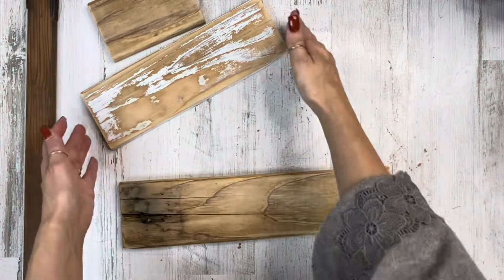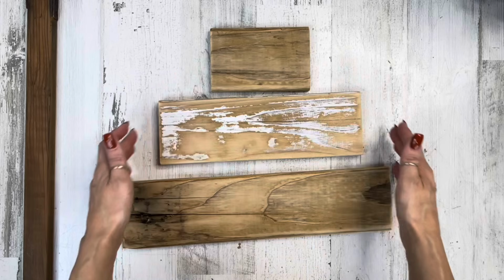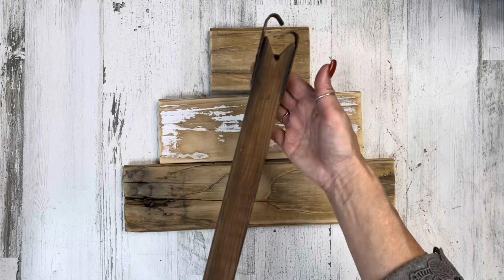Psst, this one's my favorite. So I had some wood picked out for this project, right? And I was going to cut it up, and I went out and there was a little bucket with some scraps thrown in it. And I'm like, what are these pieces of wood? And they were already the right size. I didn't have to cut nothing. It was perfect. I think it's like 12, 8, and 5 inches, something like that.